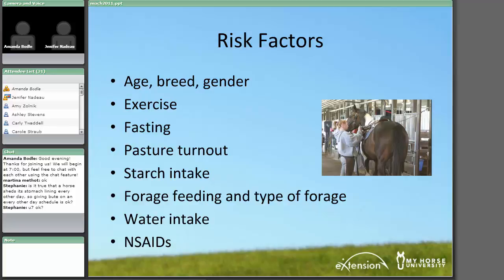Another study found that small, low-starch meals empty from the stomach significantly faster than large, high-starch meals. So that may be another reason that this ulceration is occurring, because we're getting emptying, and then the stomach is empty, and these volatile fatty acids are then able to penetrate. So on a percentage basis, low-starch meals emptied significantly faster than higher-starch meals, and large, high-starch meals emptied the slowest. But when we compare meals of unequal size, large high-starch meals emptied significantly faster. So meal size as well as composition may actually affect gastric emptying.